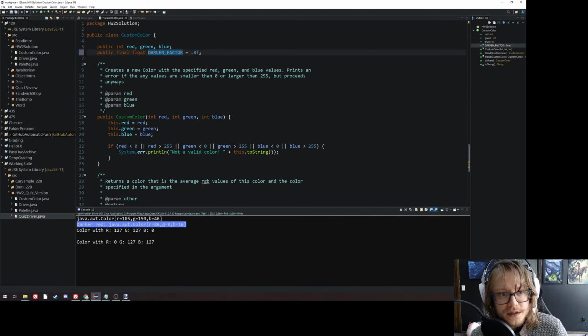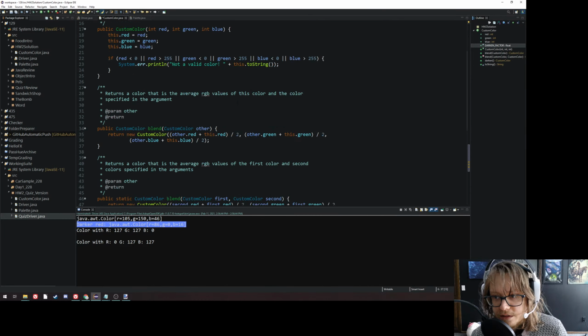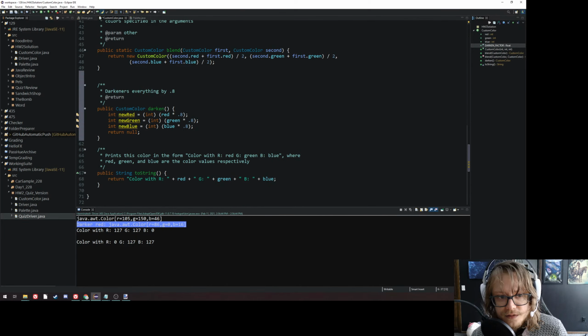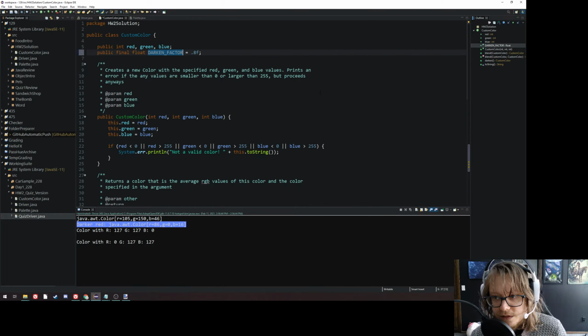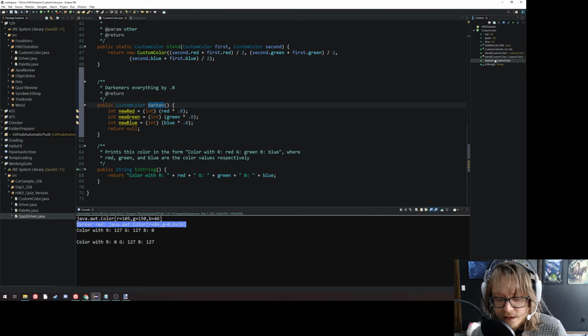So I want to replace my 0.8s down there in Darken with Darken Factor. So I could scroll down there and find it, but if there's a lot of stuff to scroll through, that could take me a long time. If I click on Darken in the outline, it'll take me there and highlight it, and then I know where I am very quickly. So once your project gets long and you've got a lot of methods, it can help to use the outline to navigate really fast. So I'm going to go ahead and paste my Darken Factor in there to replace 0.8.